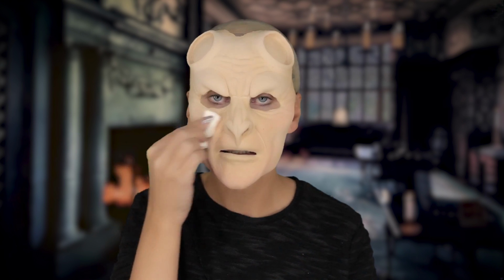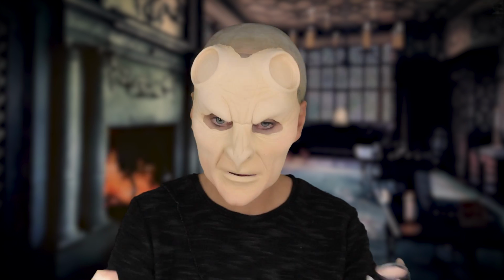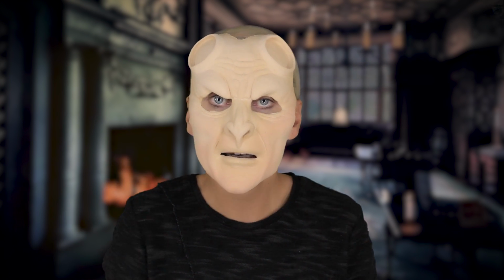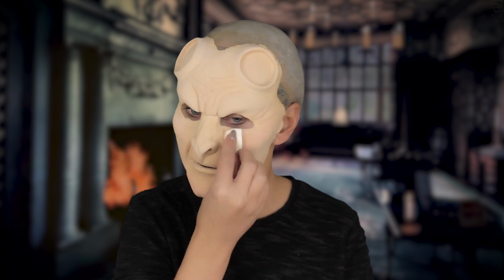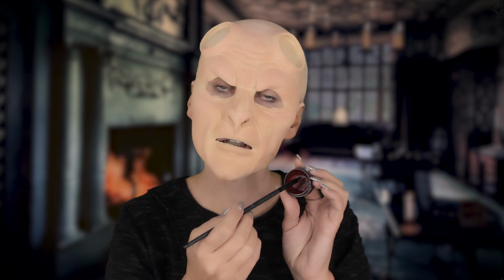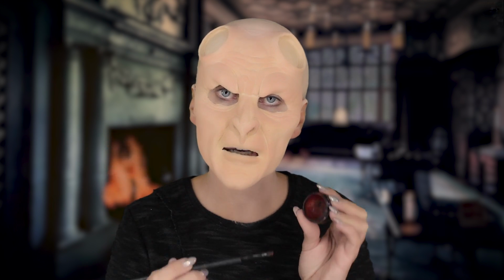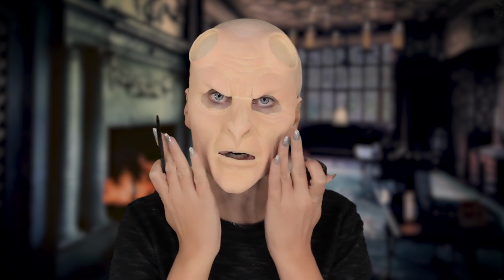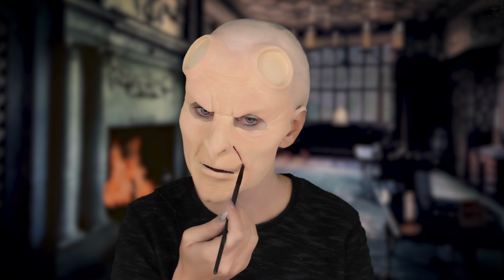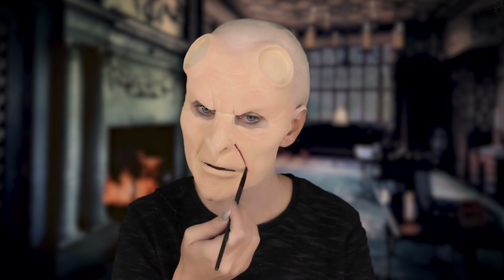Why not? I still can't believe, you know, I'm watching myself in the mirror. I don't see myself, but I sound like myself. Oh, this is so cool. I am almost done. Now I will use dark red greasy paint for wrinkles and dark parts. First I will start with this brush, and after that I will blend it with a sponge.